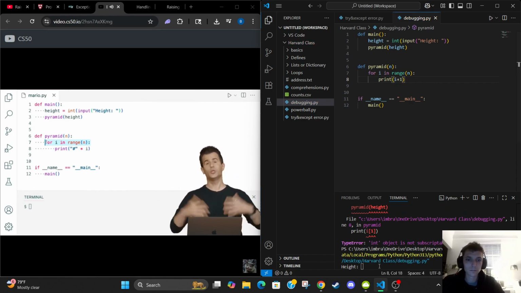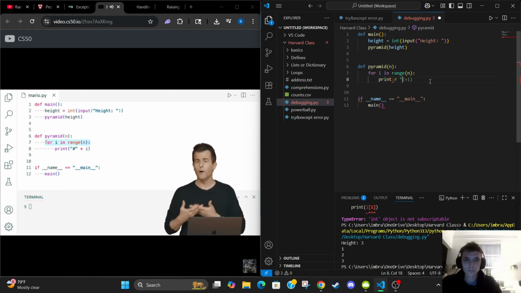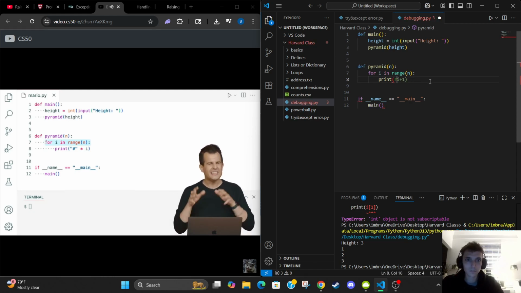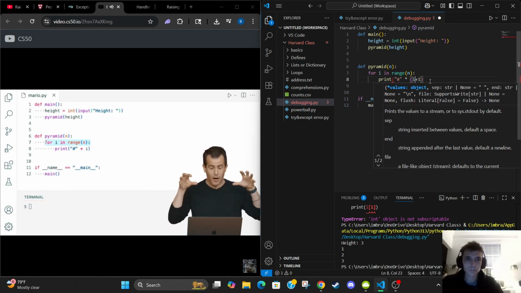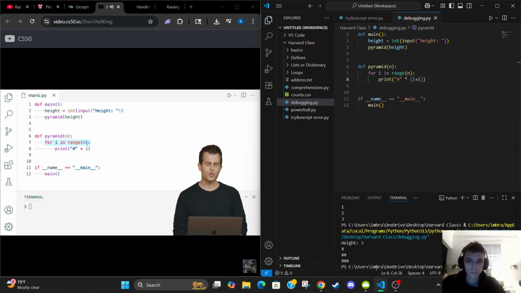appropriate number of hashes, which is to say, print itself, the function we've been using now for quite some time, is a very reasonable, effective tool for debugging, at least in some cases. It's a nice way to quickly and dirtily see what's going on inside of your code. Well, let me do this. In addition to printing out that number of hashes, let me also print out the value of I.